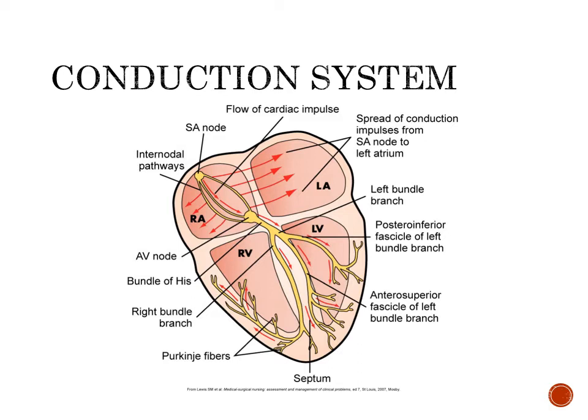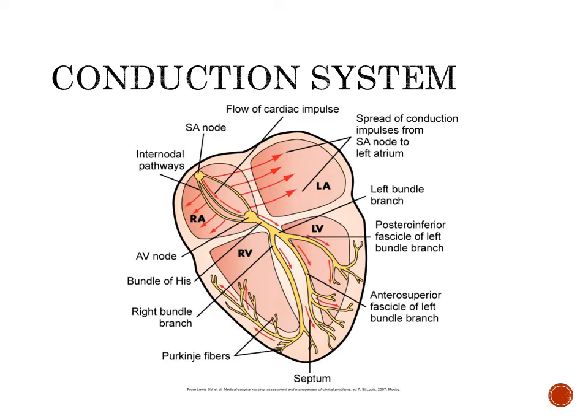So when you have patients that have a pacemaker, that's usually because their SA node is not firing anymore, so they need a pacemaker to do the firing for the SA node. The SA node is in the right atrium next to the entrance of the superior vena cava. Impulses are initiated there at the SA node at usually an intrinsic rate of 75. So a rate of 75 will cause 75 cardiac action potentials per minute in an adult at rest.